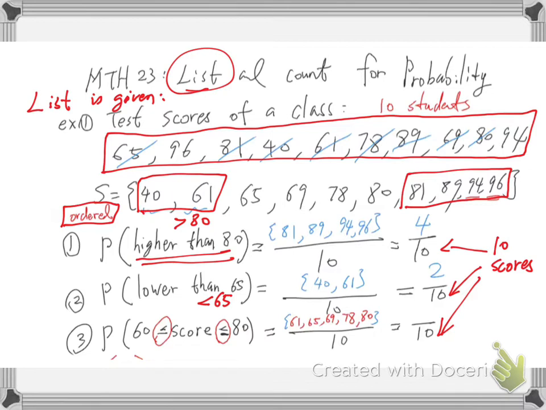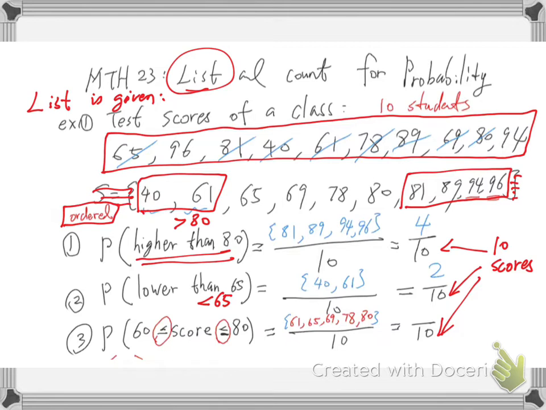Now there's a remark. In S we don't double count. If 2 students get the same number, in S we just put it once. But if that happened, we don't put the set notation. You just reorder the list and write down all the given scores from bigger to smaller or smaller to bigger, including the multiple repeating numbers. Otherwise your denominator will be wrong. So you don't have to write down the set notation. Just give me an ordered list of all the given scores.